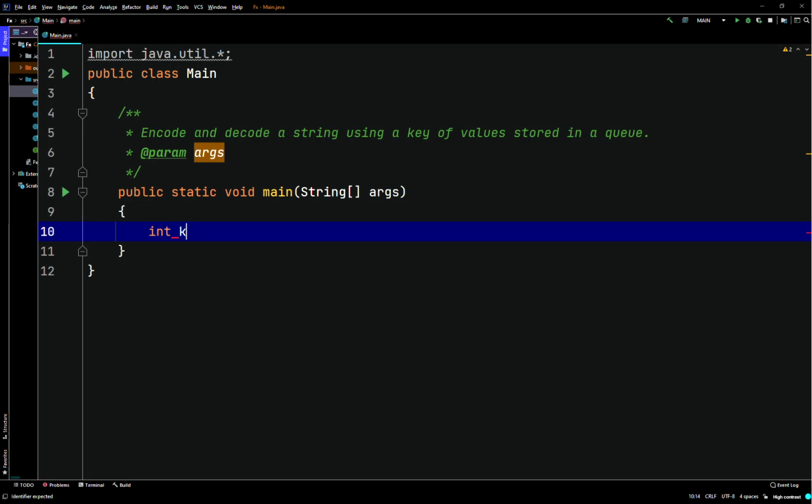So here we'll create an int array key. We'll set the array like this. So we'll put some values in there. 5, 12, -3, 8, -9, -4 and 10.